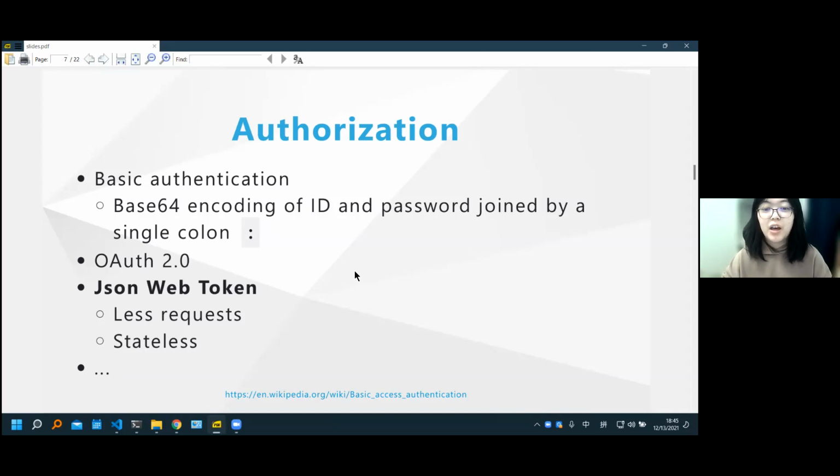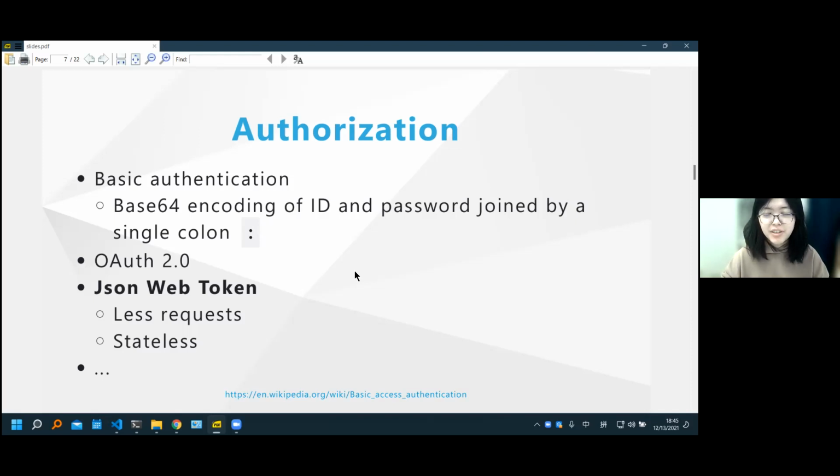So here we list three kinds of basic authorization methods used today. And the first one is, as the name says, basic authentication. It directly encodes the username or ID and the password, encoding the total string in some header information, so that when you request a page using this header, the server can recognize, okay, you're the user instead of a hacker. And the second is called OAuth 2.0.